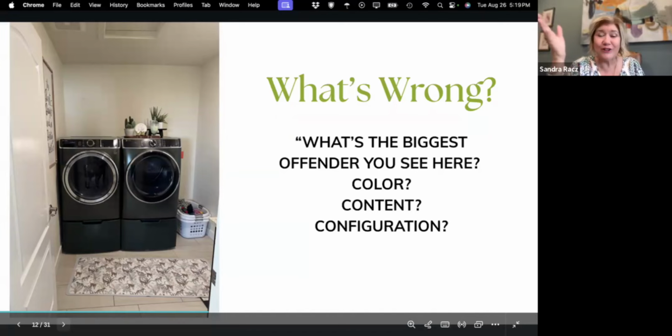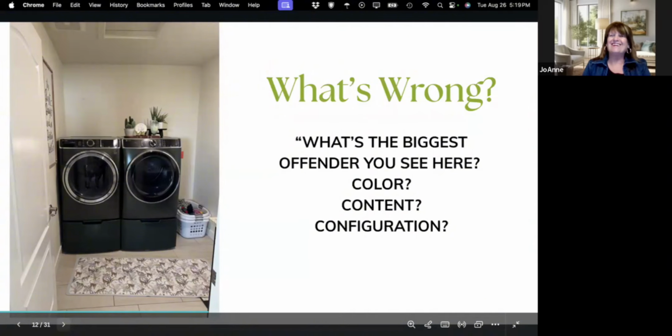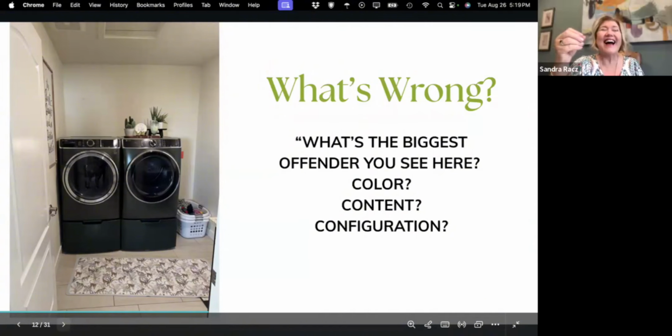First of all, they're the ideal clients because they do anything I tell them to do, and that is rare. They were just baffled because they had a brand new washer and dryer set, and it was gorgeous. However, as you can see, this is not a big laundry room. It is upstairs.